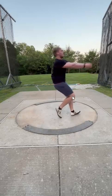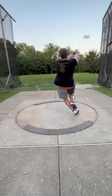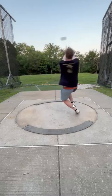Great position, great lower body here. Like I said, I'm really a fan of your lower body. Real tidy stuff there. Love this position. Look how tight that foot is. Like this is dope.